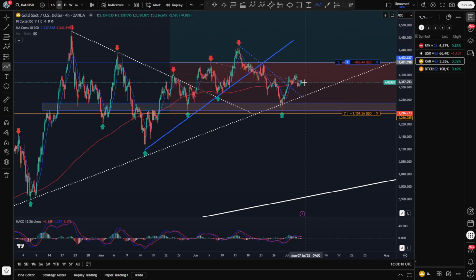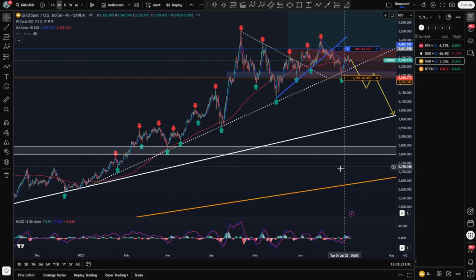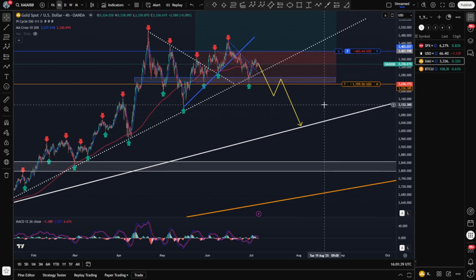If that isn't happening, which is absolutely possible, we see a break below this last low here and a takeout of one, this 4-hour support zone, and two, my stop loss, and I will lose probably around 1% of my account balance here. That will probably result in a retest of this level and a break of the retest again, all the way down to this daily white solid uptrend line, the major daily uptrend. And that would mean that gold prices are cooling off before eventually continuing the bigger time frame uptrend.